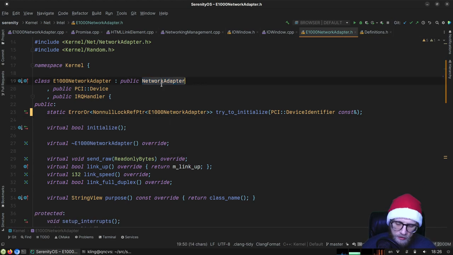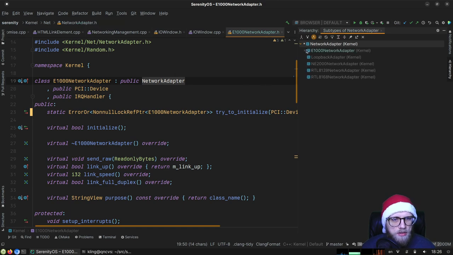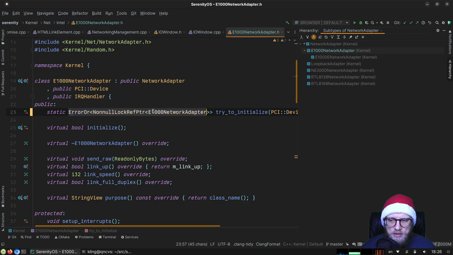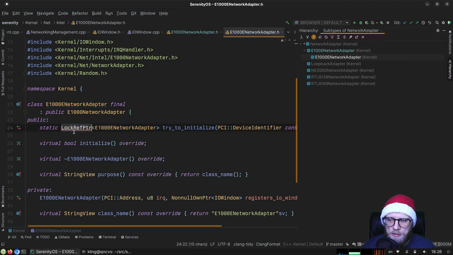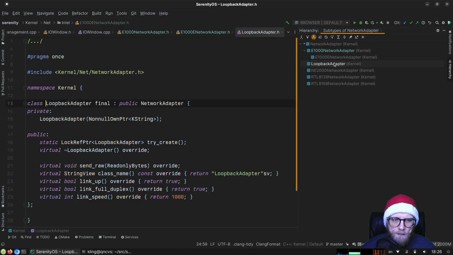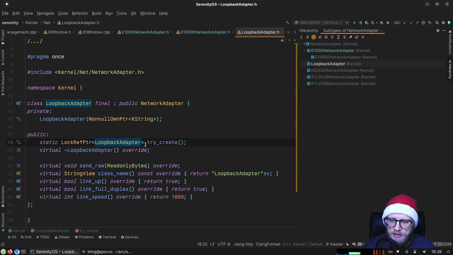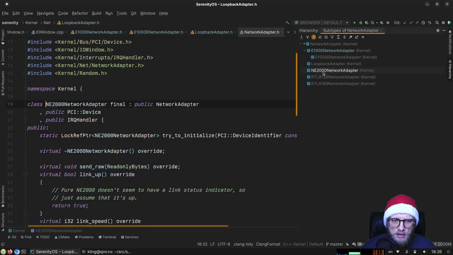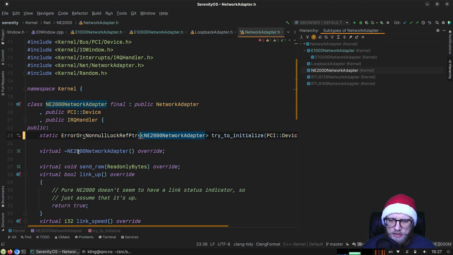So can we get a class diagram or hierarchy here? Yes, we can. That is fantastic. So then we can go in all of these and be like, hey, loopback adapter, I guess. For that one, we don't have ErrorOr. Maybe we should. Although that wasn't part of the rotation in determine network devices.